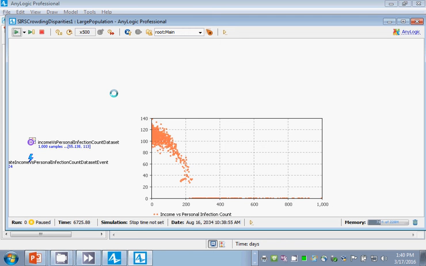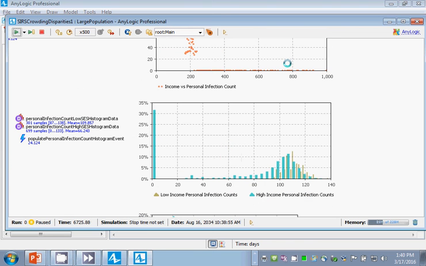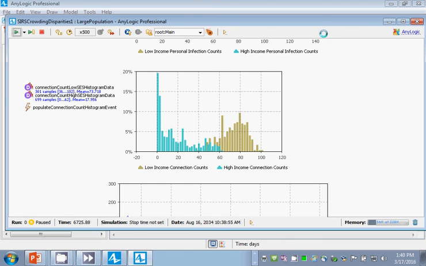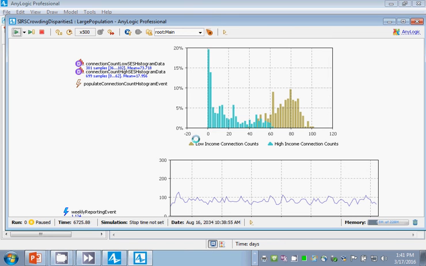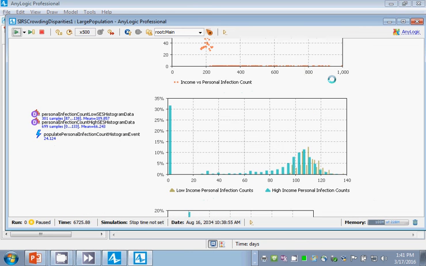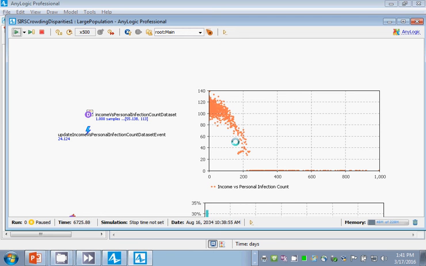Okay, so ladies and gentlemen, what we see here is a pronounced income-based gradient in counts of infection. And this income-based gradient is partly explained by the disparities you see in the numbers of connection counts. High income have comparatively fewer connections than low income. But this is an emergent property, associated with the features of the system combining the connection count and the higher prevalence of infection there. What you see is a very sobering gradient associated with income.